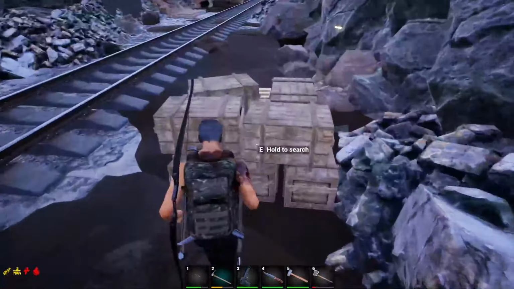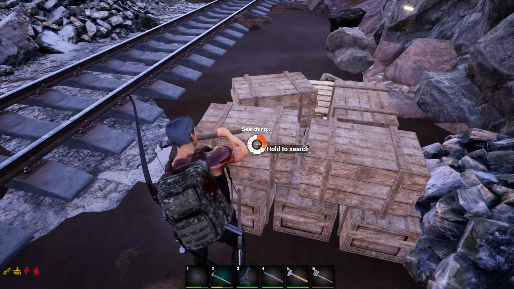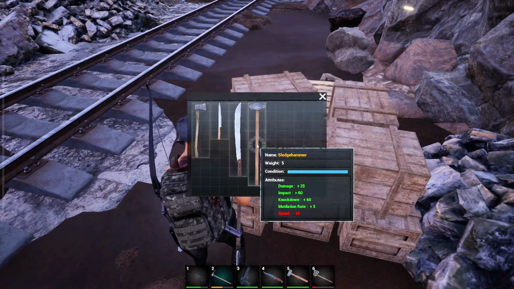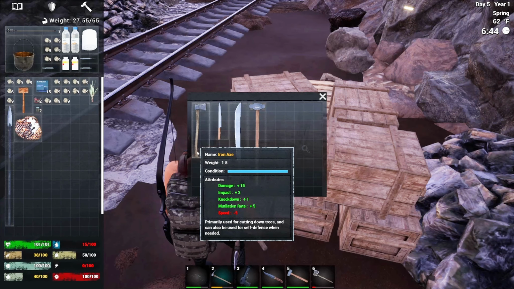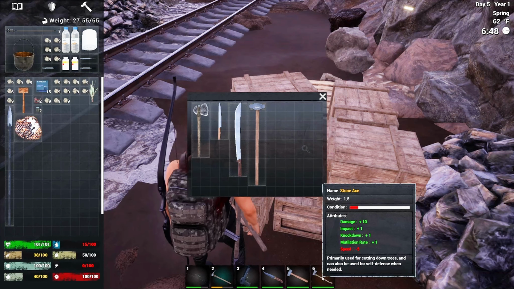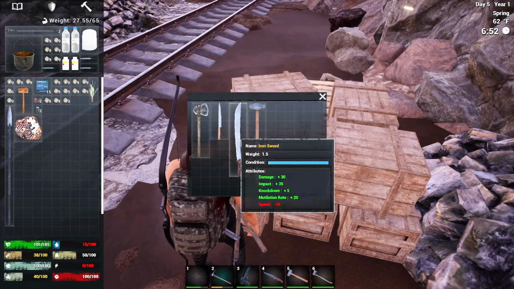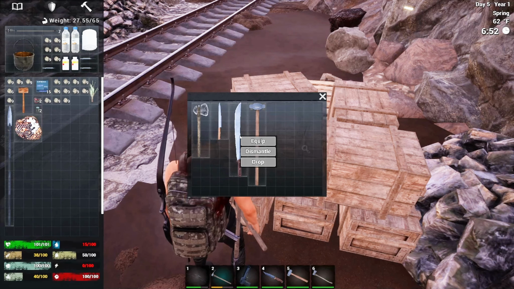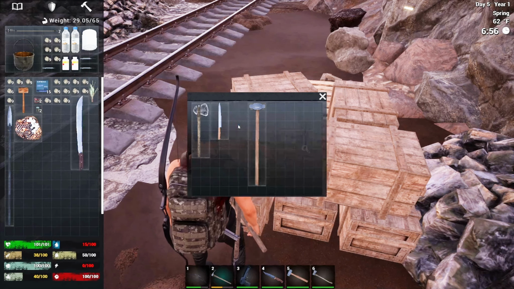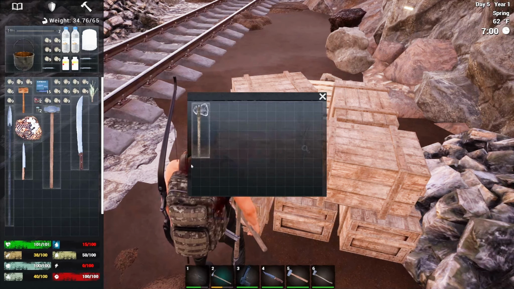Okay, so we got some supply crates up here. Usually those have some good things in them. Tools and stuff like that. Food. Take a look. And there we go. We got a nice iron sword there. We got an iron axe, which is better than a stone axe. We have an iron machete sword, kind of like a longer range melee weapon. And then we have a sledgehammer. Also a melee weapon, but it's very slow.